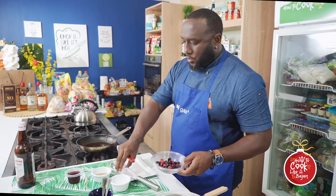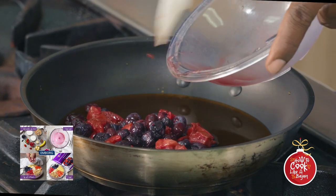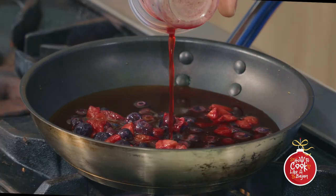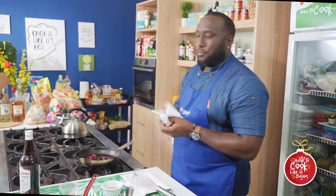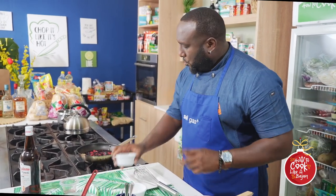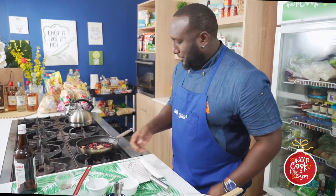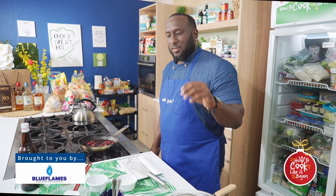Then we can add the berries and the bay leaf. We kept some of the drippings from the berries from before — these same ones, because we had it separate. So we can add it in. This is a quick easy sauce just to go with it. Drippings — allow this to boil. Bay leaf in there too. We can hit it with a little bit of sugar and a little bit of meat all. Just wait for that to boil, then we can hit the thickener and allow it to reduce.